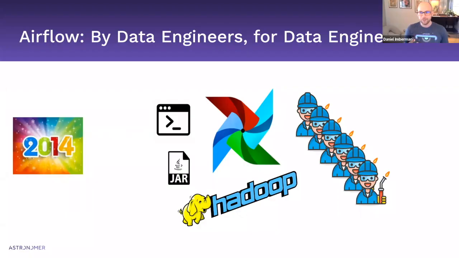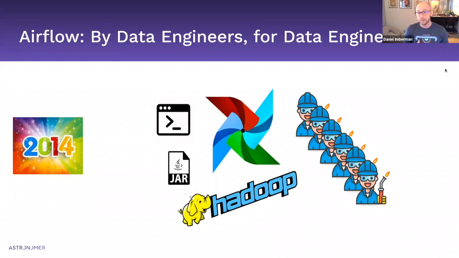So when we think of Airflow, especially towards the beginning, one phrase I've heard is that Airflow was written by data engineers for data engineers. And I think this is pretty accurate. Airflow came out around 2014, when it first started at Airbnb, in the heyday of the Hadoop/NoSQL revolution. Everyone thought SQL was dead, that NoSQL was the future. And our solution was that we started having to package jars and do bash commands and do all sorts of pretty low-level things to actually get our distributed jobs done.